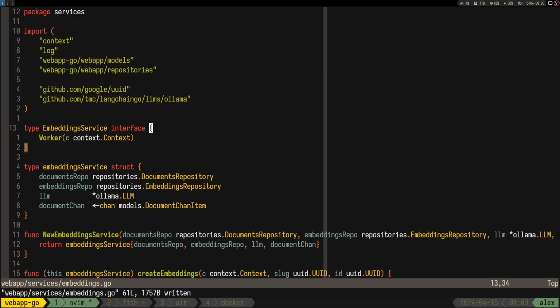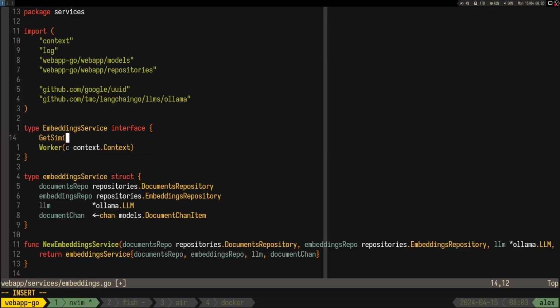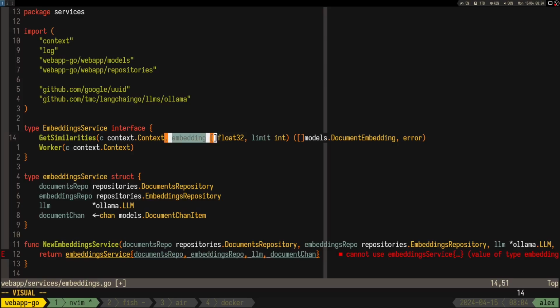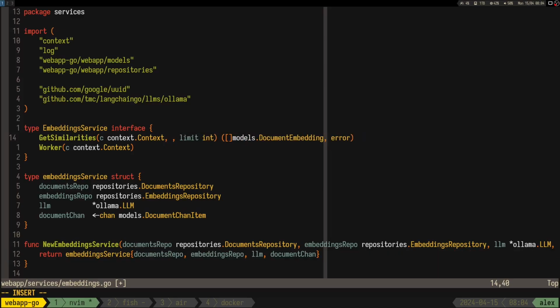No, like embeddings service should have a function get similarities, right? It needs a string, I would say, like a query, which is going to be a string, a limit for the number of stuff, sure, and what should we get as the response? The IDs, document embeddings.